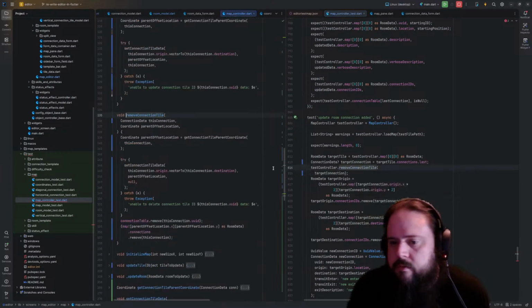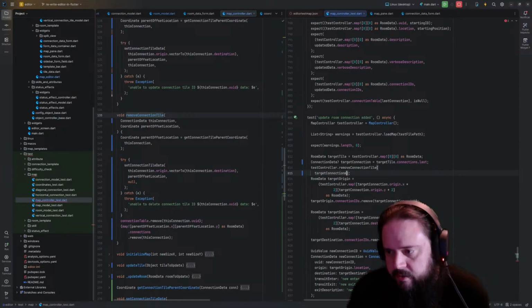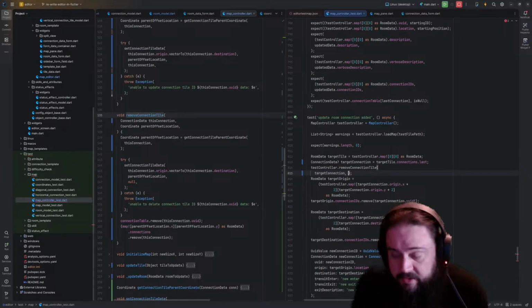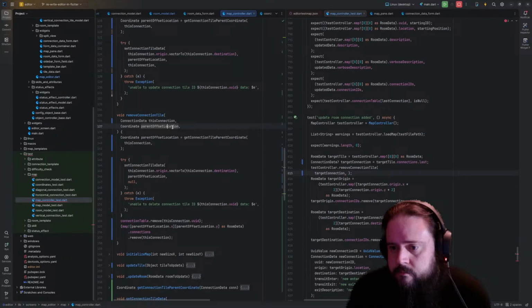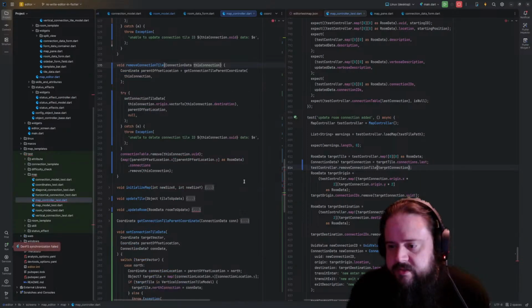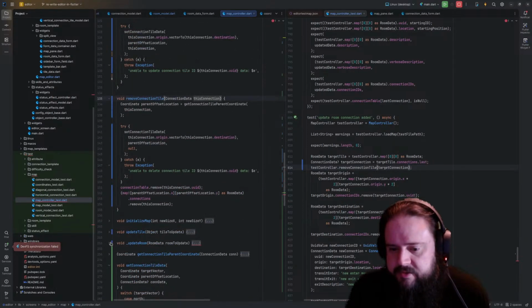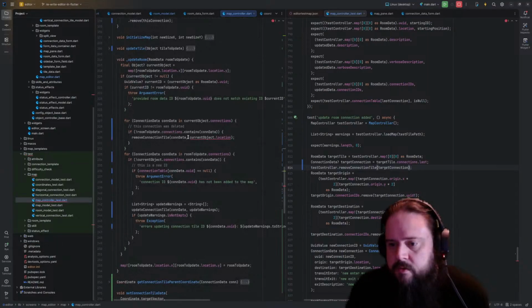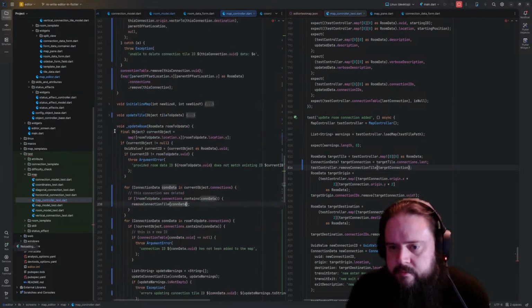Wait. Oh, it needs parent offset, which is the... Wait, no, I don't need that. I just need this connection, because I get the parent offset. There we go.